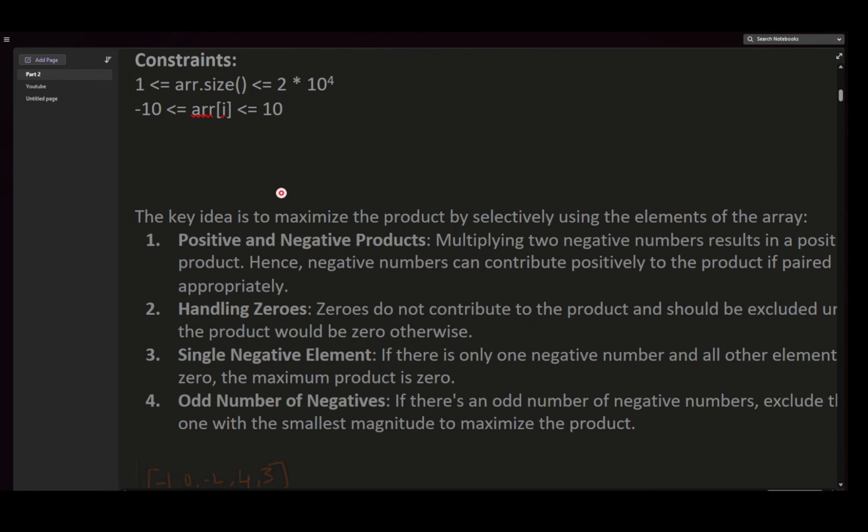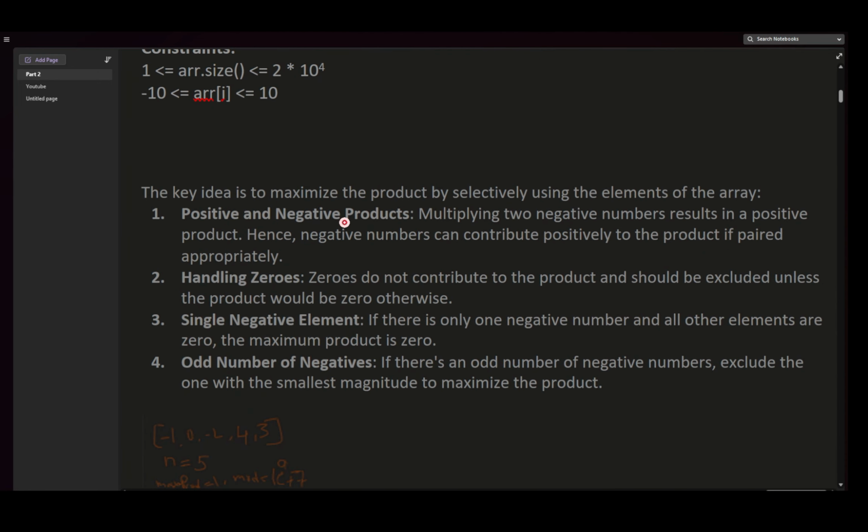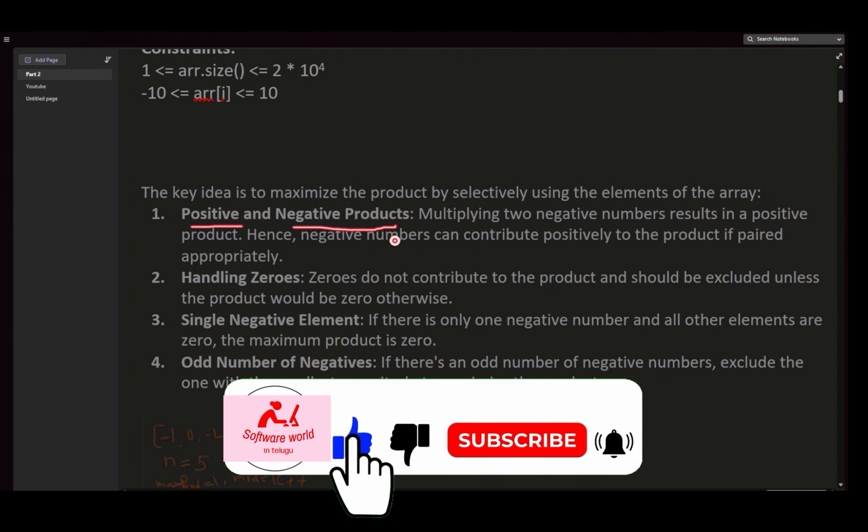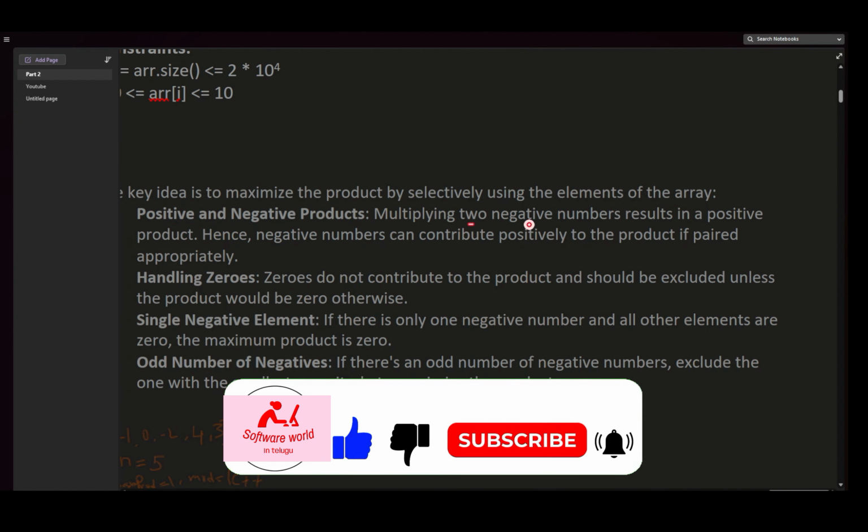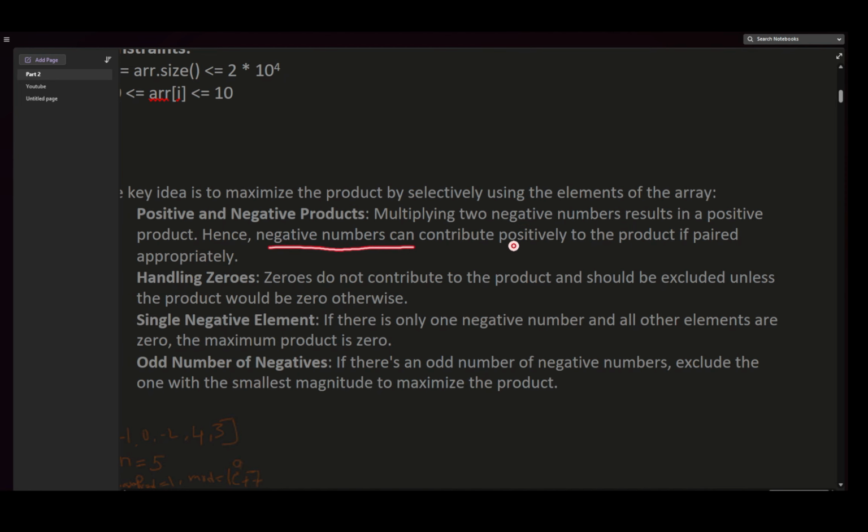As I said, we should keep track of all the negative elements and the positive elements. If we multiply two negative numbers, it results in a positive product, as we know, and negative numbers can contribute positively to the product if they pair appropriately.